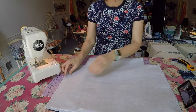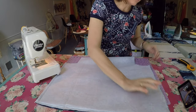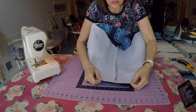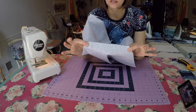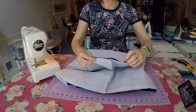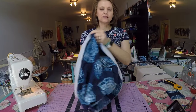Now both sides are closed up. Take a minute and check your seams and make sure you have two layers of Pellon and two layers of fabric. If that looks good, come in from the top and open that up, align those corner edges — this is going to give the bag its depth — and stitch from edge to edge with the same 5/8-inch seam allowance. Repeat that on the other side, and the exterior is complete.